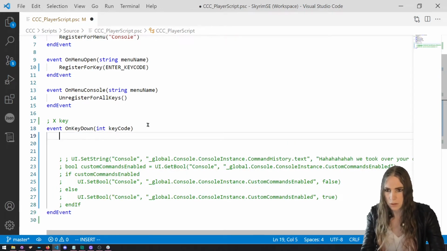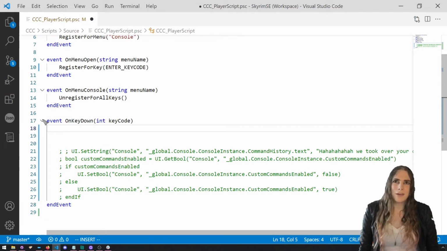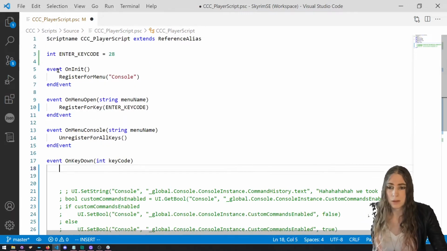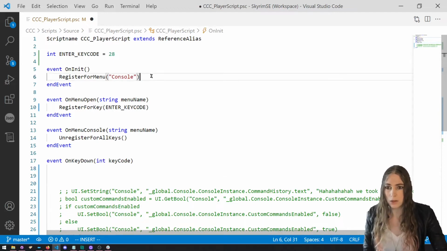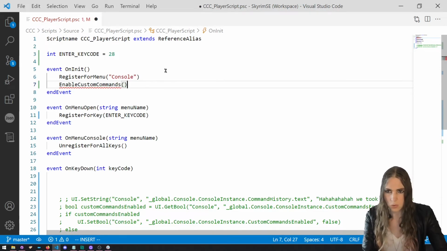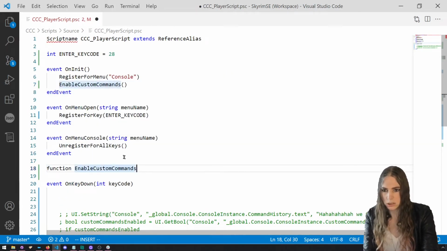Well, if we're in here, then you press the enter key. Now, if the custom console commands are disabled, then we don't want to do anything. So actually, as soon as the game loads, we want to turn on our custom commands, don't we? So in our on init, we want to say something like enable custom commands. Cool. So let's just make that. Function, enable custom commands.